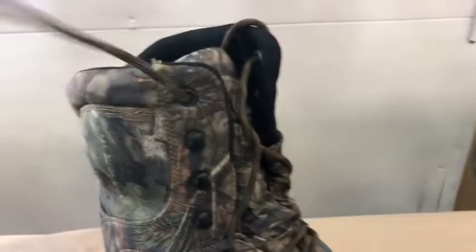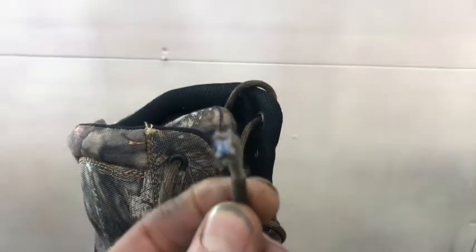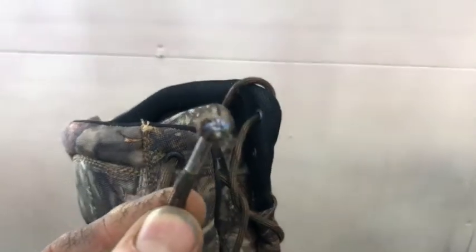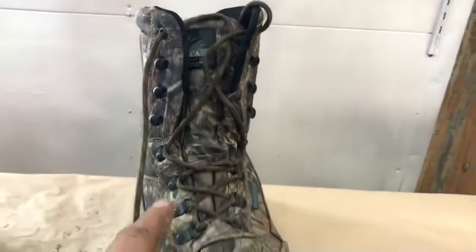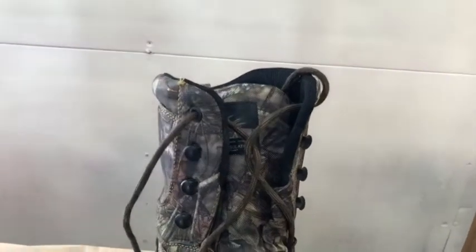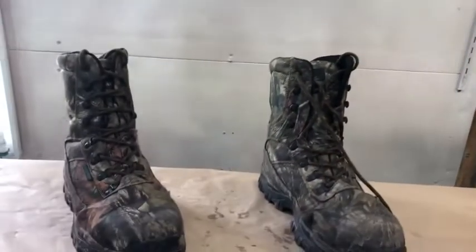What else have we got? We have their laces — and it's not just Itasca, every set of boots I've bought from Canadian Tire does this. Three weeks in, the lace end does not fit through the hole, which means I have to leave my laces in the hole and fight with my boots to get them laced up, instead of just popping them out, doing my boots up the way I like, and running them back through. That's failure number three. We already have threads letting go and untying — that's failure number four.